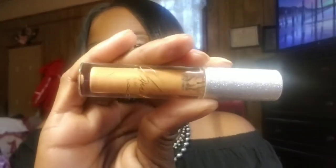All right, guys. The first one I used was a NARS lip gloss. I can't see the name on it, but then I used my Little Miss Monroe, Mariah Carey lip gloss that I got from MAC a while back. So I use that for my lips. And this is the look I get.